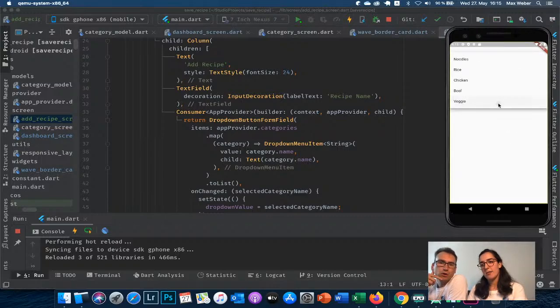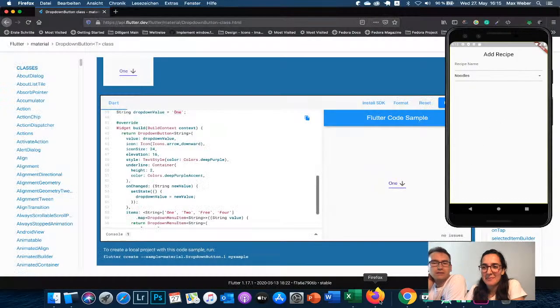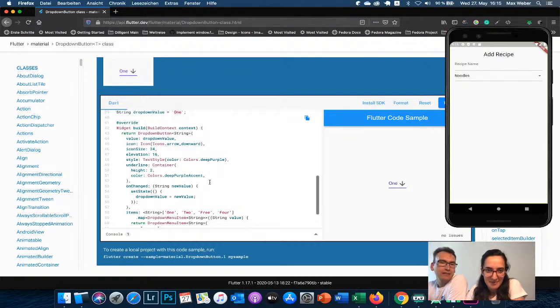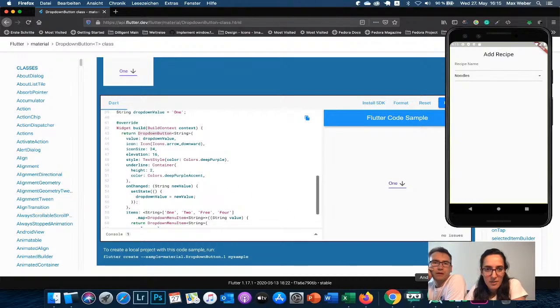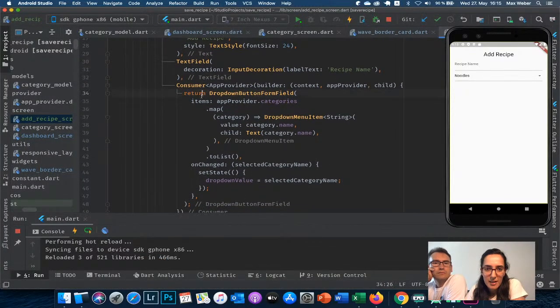What I find more odd is that it's working actually, because normally when we create something, it doesn't work, right? No, but what I see in the API is that our drop-down button form field actually needs a value. As you can see here, we have it. This part, drop-down button has a drop-down value. Okay, can you show me? We have here an item and we have value.